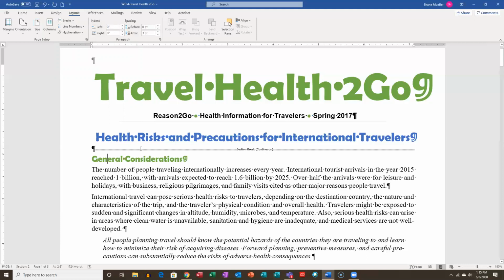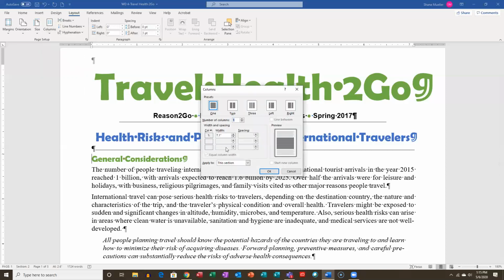All right, with our insertion point still down here in section 2, we're going to come up to the Columns option in our Page Setup group. Click on Columns, and then click More Columns because we want to modify this a little bit. Normally we don't think of a regular printed page as being in columns, but in the Microsoft Office world, this is considered one column. If the text isn't broken by a column break, then it's all considered one column. We're going to change this to 2 columns, so let's click the 2 column option.